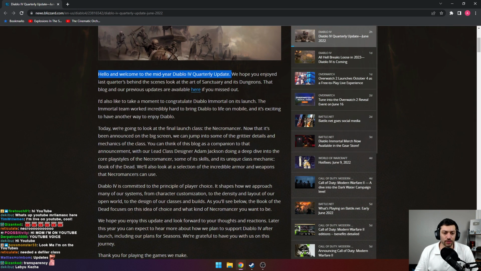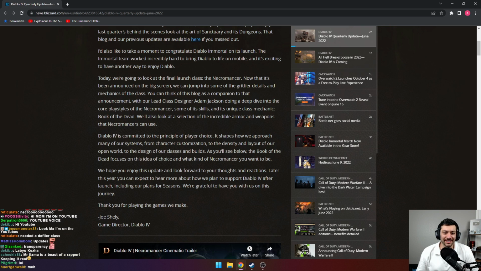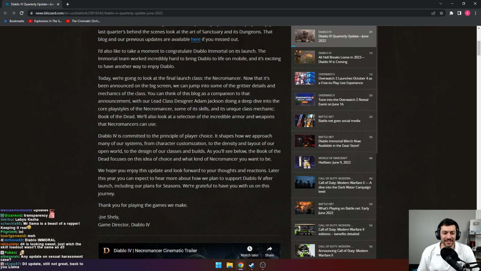We hope you enjoyed last quarter's behind the scenes look at the art of Sanctuary and its dungeons. That blog and its previous updates are available here if you missed out. I'd also like to take a moment to congratulate Diablo Immortal on its launch. Okay, today we're going to look at the final launch class, the Necromancer. Now that it's been announced on the big screen, we can jump into some of the grittier details and mechanics of the class. You can think of this blog as a companion to that announcement, with our lead class designer Adam Jackson doing a deep dive into the core playstyles of the Necromancer, some of its skills, and its unique class mechanic, Book of the Dead. We'll also look at a selection of the incredible armor and weapons that Necromancers can use.